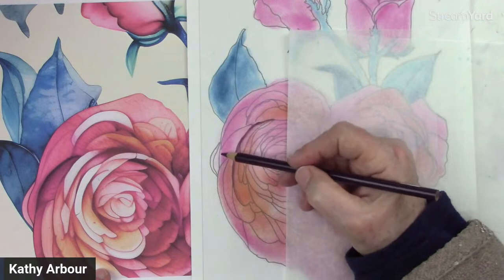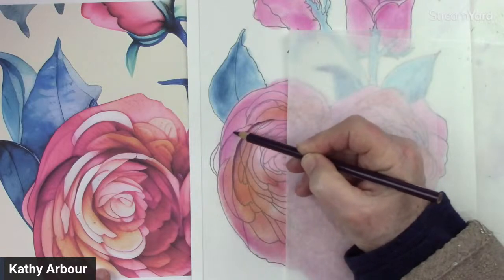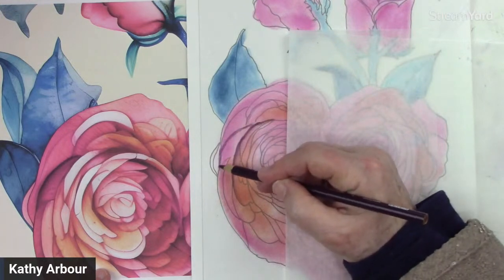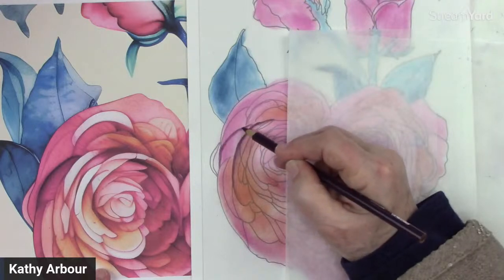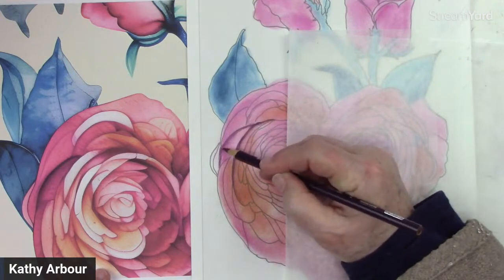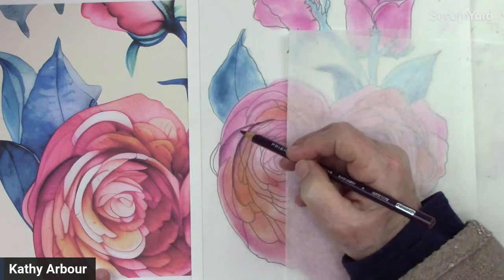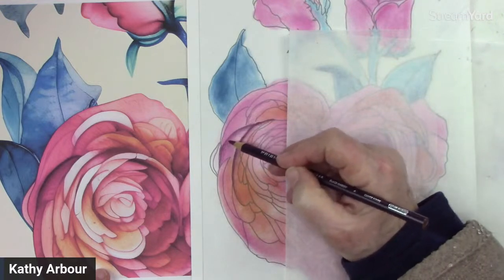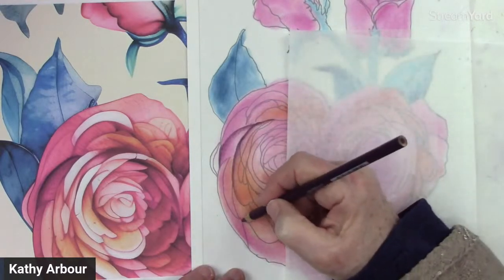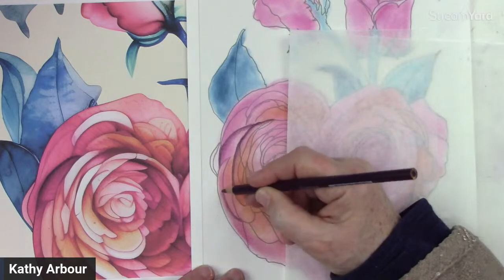I added more petals to this. That's what I did. Oh well, we'll work with it. I find roses and mums to be probably one of the most confusing because there's so many petals. If you're trying to do an exact replica, which is very hard to do, I find it easier just to do your own thing. So a little bit right on here. Lighter in touch, less pressure.